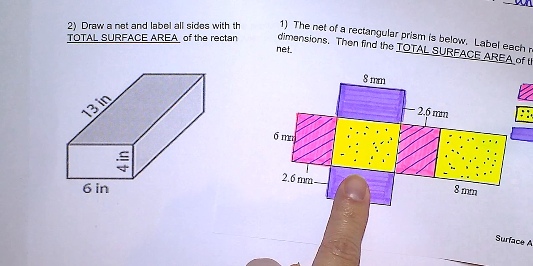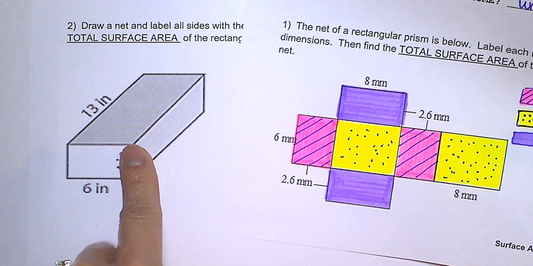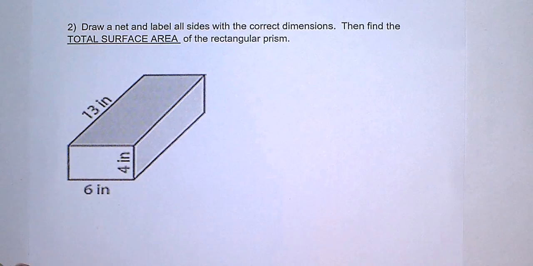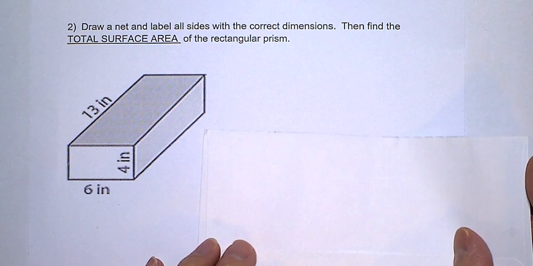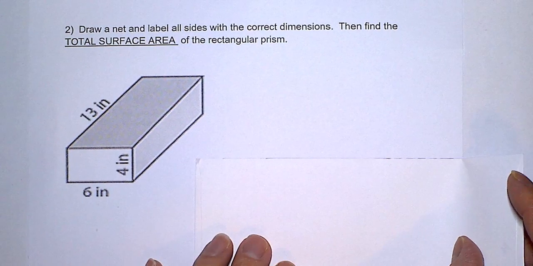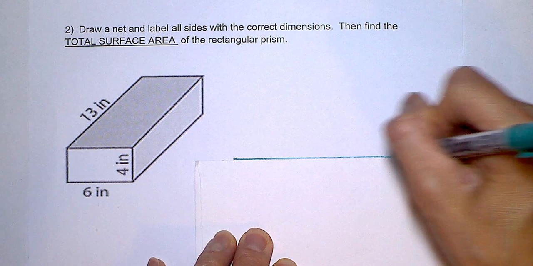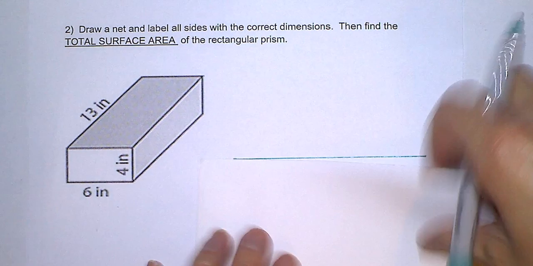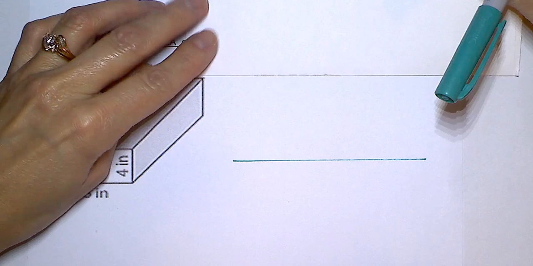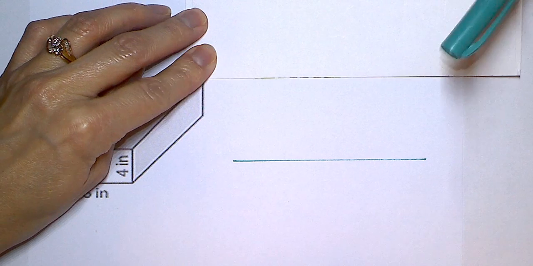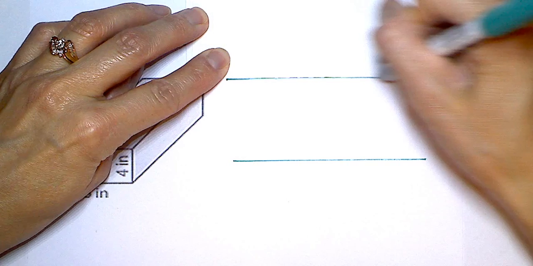So we're going to cut this box apart and we're going to unfold it like this. So let me show you how to draw it. You'll need a ruler or a straight edge, your student ID card, library card, bookmark, anything you can find. I grabbed an envelope. Now what I want you to do first, this is a little tricky, I want you to draw one really big rectangle. Let me turn this around so I can see how far. Okay. See if I can get these pretty close together.